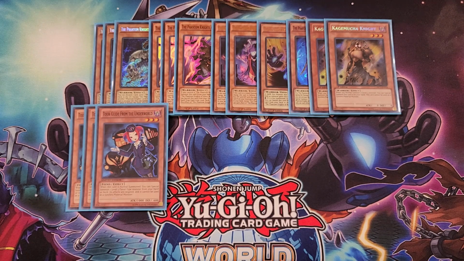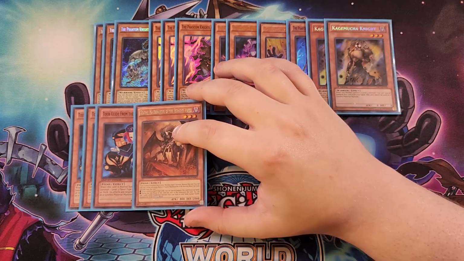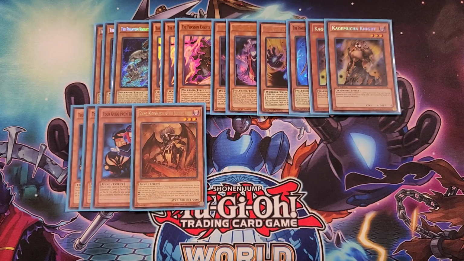We then play a single copy of Skarm. Skarm is really good in this deck as a 1-of because it has the ability that during the end phase, if this card was sent to the graveyard, then you can add a level 3 Dark Fiend monster from your deck to your hand, which is a really good effect.